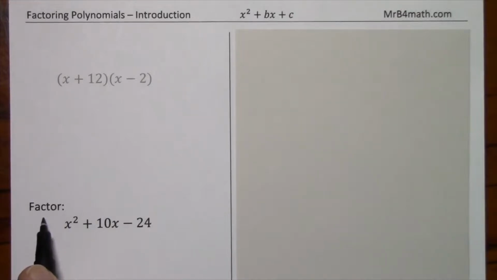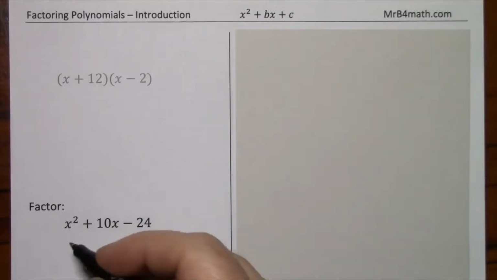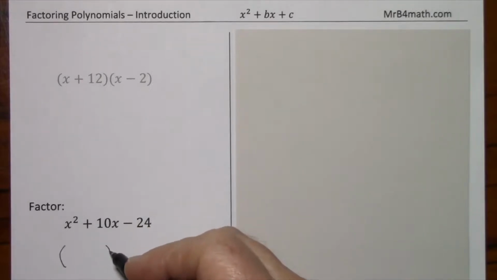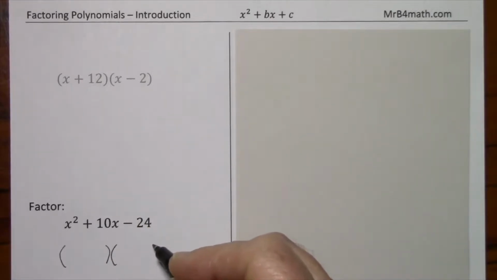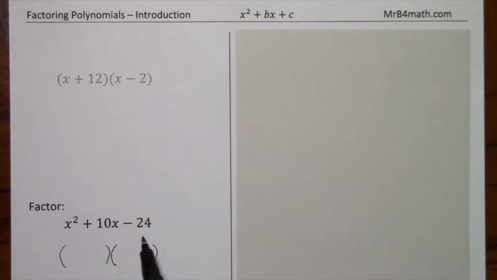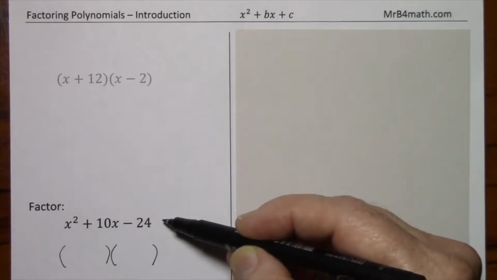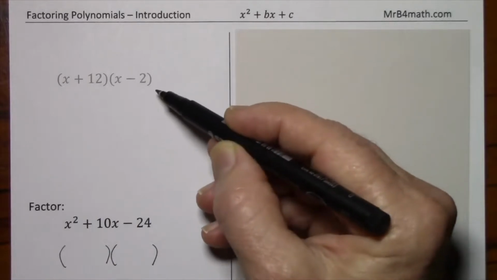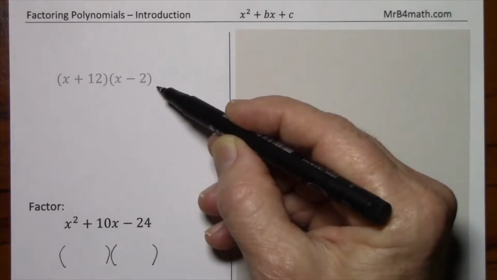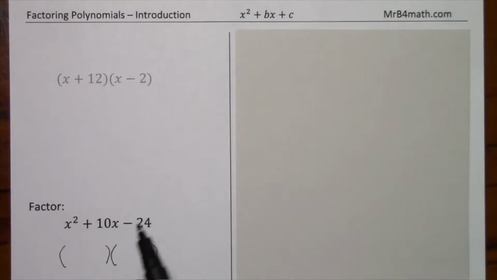You're being asked to factor, you're basically being asked to write this as something times something. In effect, you're trying to figure out what you could multiply to end up with this. With this first problem, we're actually going to start with the factored form up here in gray and pay close attention to how we end up with each term in our trinomial.